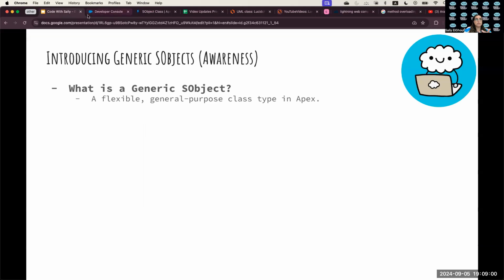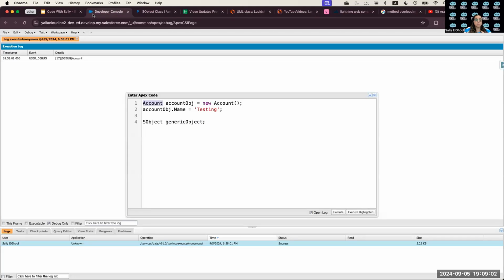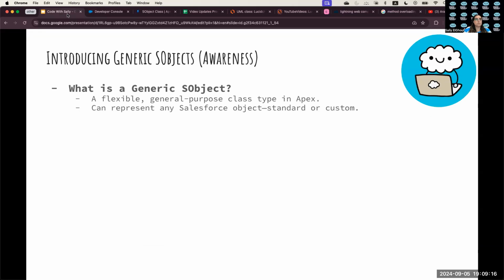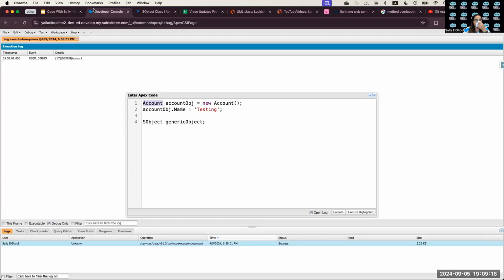And we want to see what the purpose of using it is, and when we will get the chance to deal with it in real life, in projects and use cases, where maybe at some point you will benefit from using it. So again, what we want to cover is not the specific account, contact, or custom object sObject classes. We are covering the generic one this time.